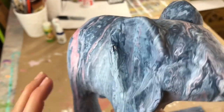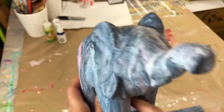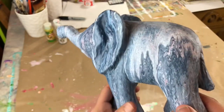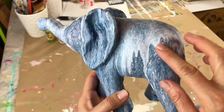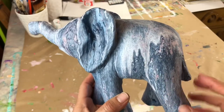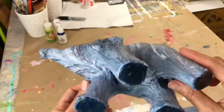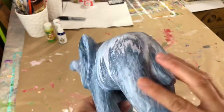Anyway, I am going to cover it with paint. I will define the ears, the eyes, the mouth. Give it shine here and there. Add some details. Make it look more interesting.